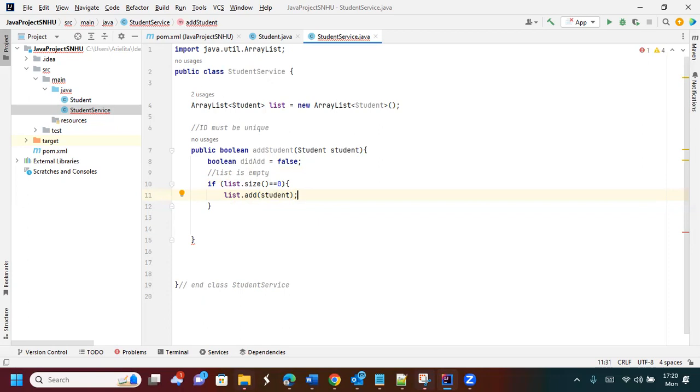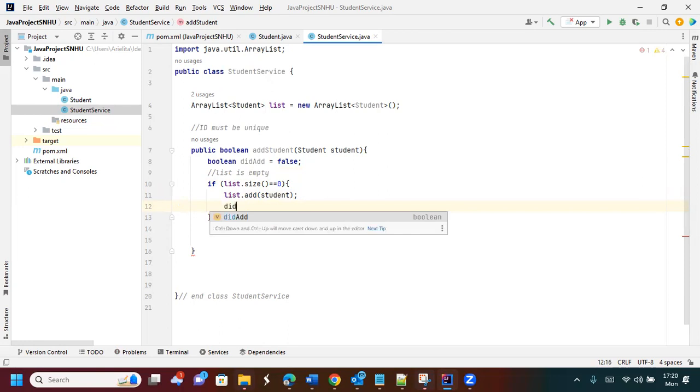So if we add it, we're going to change the didAdd equal true. Okay, we change the didAdd equal true.